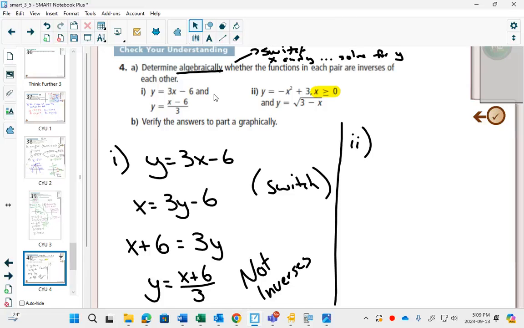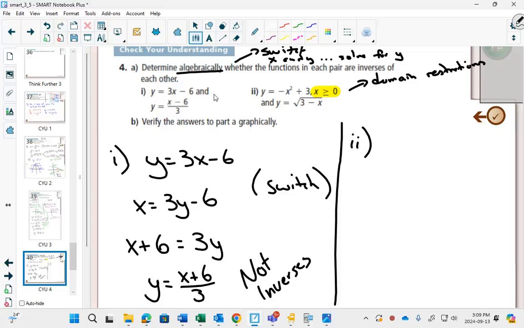So what this is telling us, we would normally have a parabola. That parabola would be flipped vertically and then shifted up 3. But then you're only going to take half of it. Based on the half that you take, is this the right equation or the wrong equation for that half? That's what we're going to try to find out.